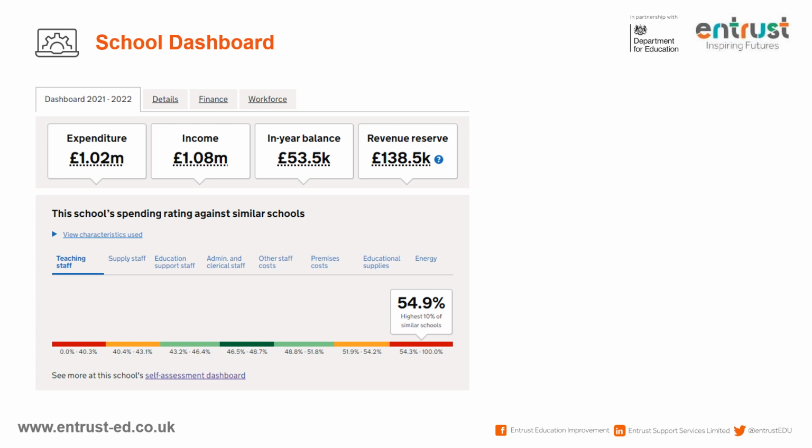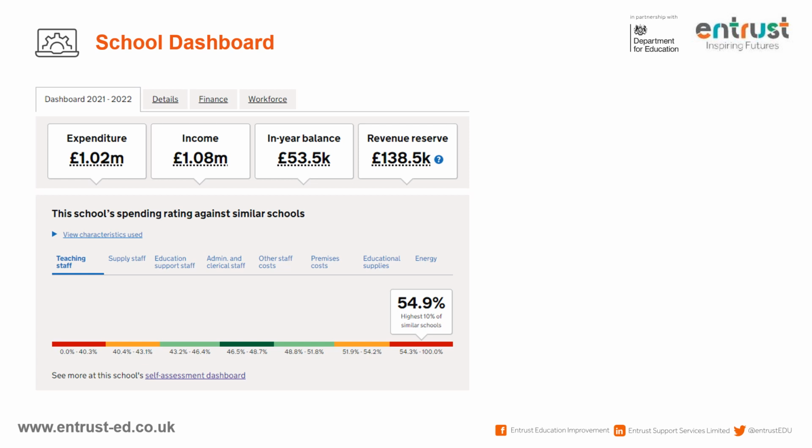There is also a red, amber, and green RAG rating graph below the highlights. This is very much an extract from the school's self-assessment dashboard, and a hyperlink is available to quickly navigate to that area of benchmarking. This graph rates a school's performance against similar schools for various expenditure heads.